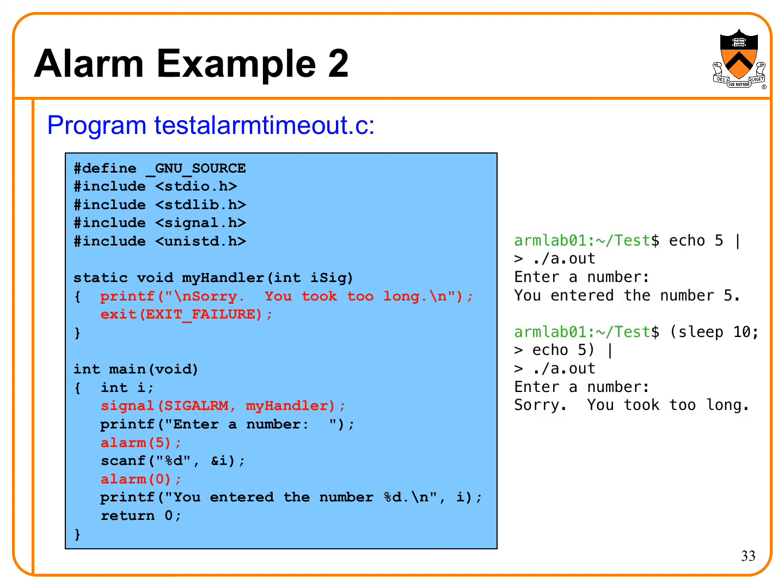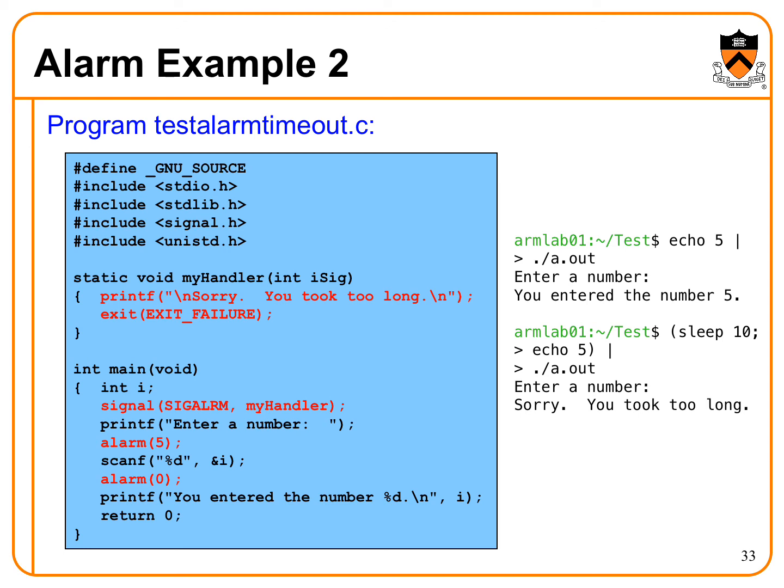In this program, we set a handler for SIGALRM, and then invoke the alarm system call to ask to receive a SIGALRM from the OS in 5 seconds. This time, instead of an infinite loop, the program prompts the user for input. After the scanf, if we have indeed received the requested information from the user, it cancels the alarm with alarm(0) and confirms the input.